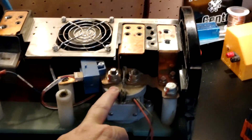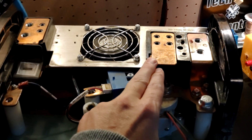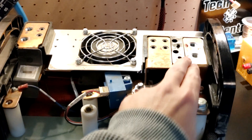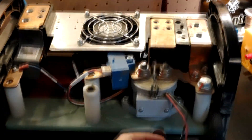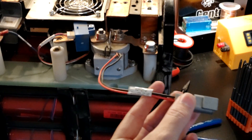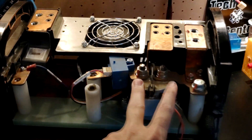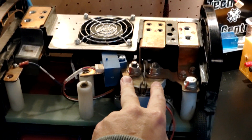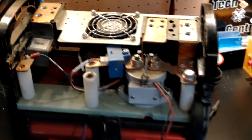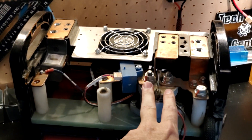Now it looks like they have two scenarios set up here. This plate is on this side, which means it should have power all the time. This one is on the other side of the contactor, which means this is dead unless activated. The way you activate it is you send 12 volts down this wire and that will turn it on. The reason this is used is that if you use any kind of regular switch — like a paddle switch or whatnot — that will just burn it up because this is a lot of amperage. There'll be sparks, it'll probably weld itself together. So that's what these are designed for.